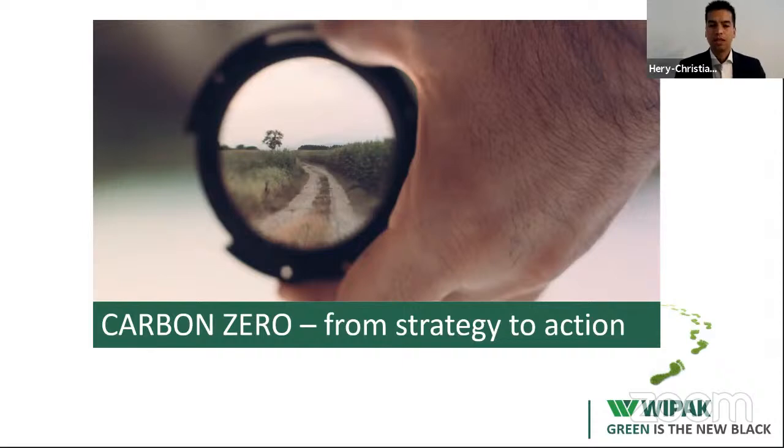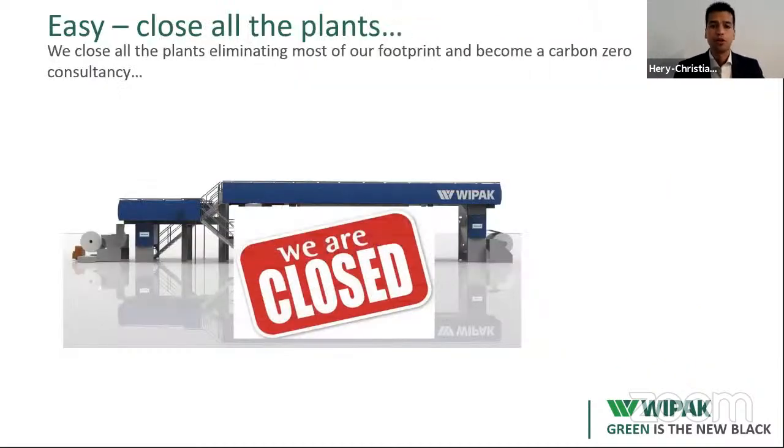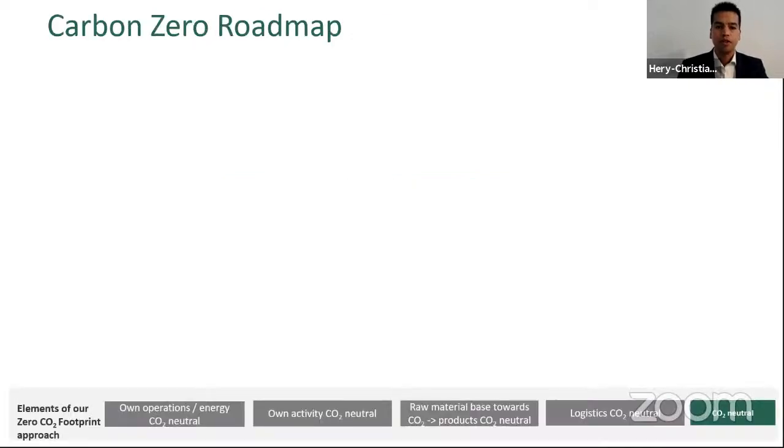And then what? I mean, this was the easy bit in a way. Now we know what the factual situation is. Now we know which product is better than the next one. And what now? So we said, okay, what would be really easy is we just close all the plants and become a carbon zero consultancy. But that got us in hot water with our labor unions in some countries, and to be frank, that wasn't very satisfactory. We've got 11 plants across the world, and we love them. We love our people. So that clearly wasn't an option. So we said, okay, let's set out the carbon zero roadmap and see what we need to do.